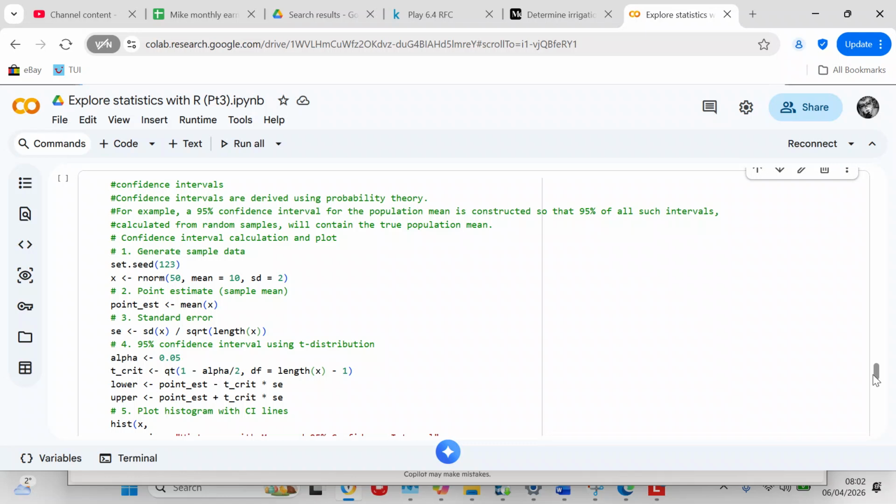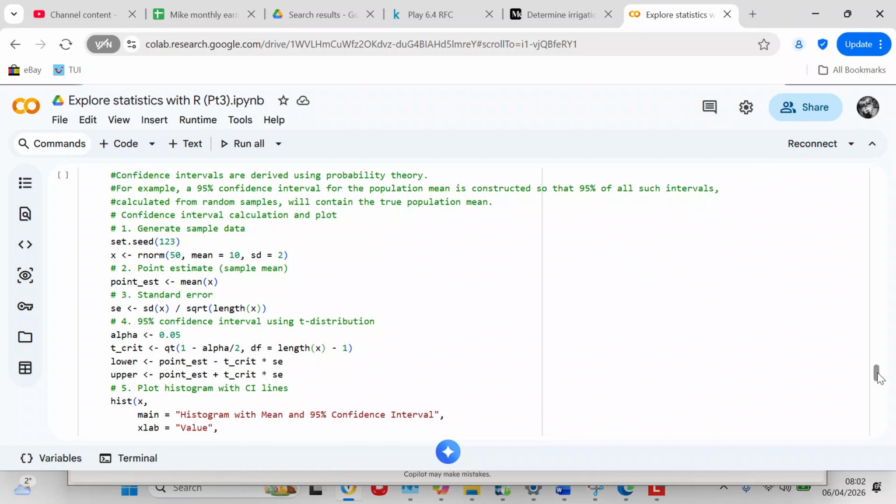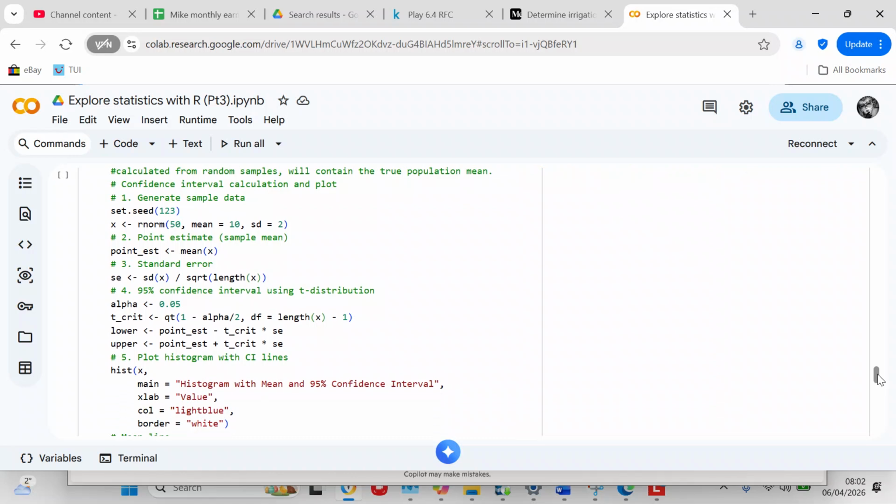And so what we've done is create a program to demonstrate how confidence intervals work. First, we're going to generate the sample data, and we're going to set the seed with set.seed(123). The reason we set the seed is so that every time you run the program, the variables initialize to the same values.